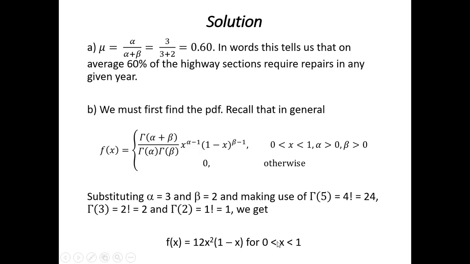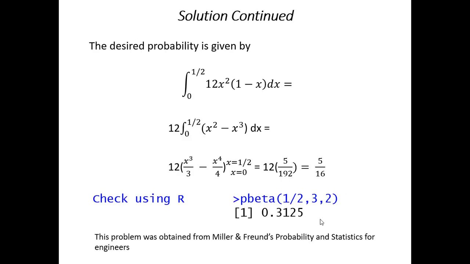If you wanted to, you could check. But this should sort of integrate out to 1. If you make the limit 0 to 1. So, in our next step, we work out the integral. We get the integral from 0 to 1 half. 12x squared times 1 minus x dx. Now, what I would do here is bring the 12 outside of the integral. Then, use the distributive law. We get x squared minus x cubed dx. All right. Integrating x squared is easy. We get x cubed over 3. Integrating x cubed is easy. We get x to the 4th over 4. We have to evaluate this from 0 to 1 half. We'll get 12 times 5 over 192. If you work all of this out. And that does simplify to the fraction 5 over 16.